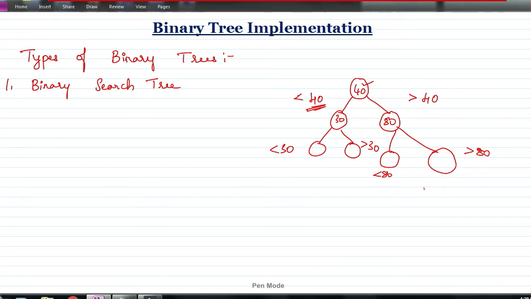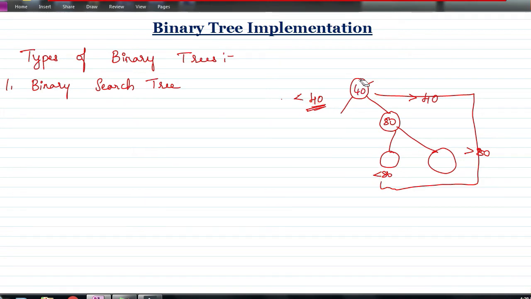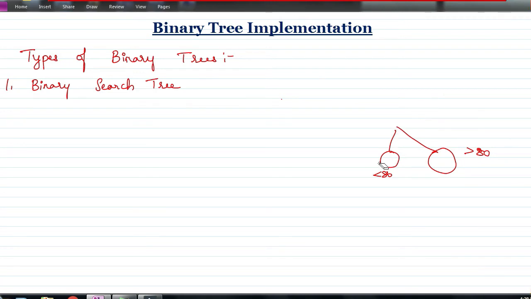The entire subtree, say for example here greater than 40 I have written, this entire subtree elements are going to be greater than 40. Okay, it is for entire left subtree and right subtree, not just for the immediate left and right nodes. So this is called as binary search tree, where for any given element towards its left subtree all the elements are lesser, towards the right subtree all the elements are greater. So that is one type of tree.